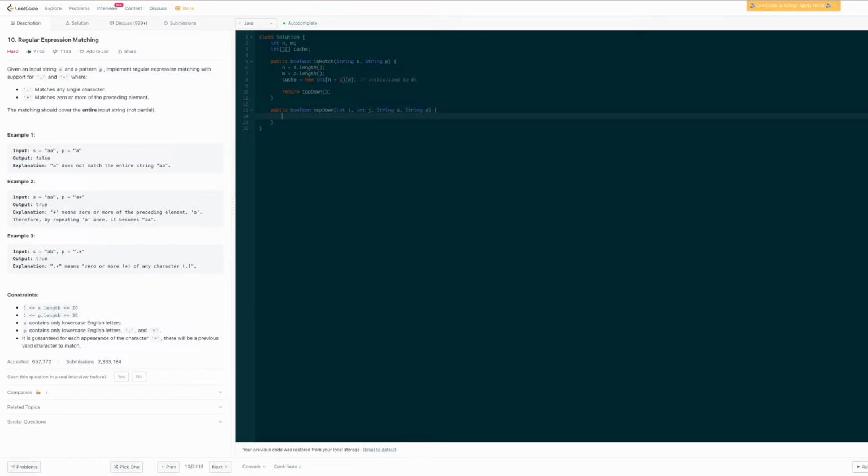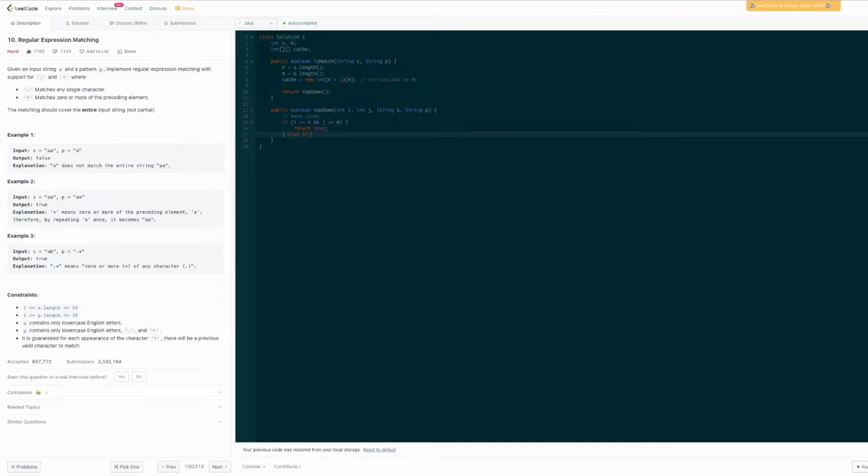Now what we're first going to do in this recursive function is look at our base cases. So our first base case, remember, is if i is greater than or equal to n and j is greater than or equal to m, that means we've completed looking through all of the s string and also the pattern p string, and we can return true.